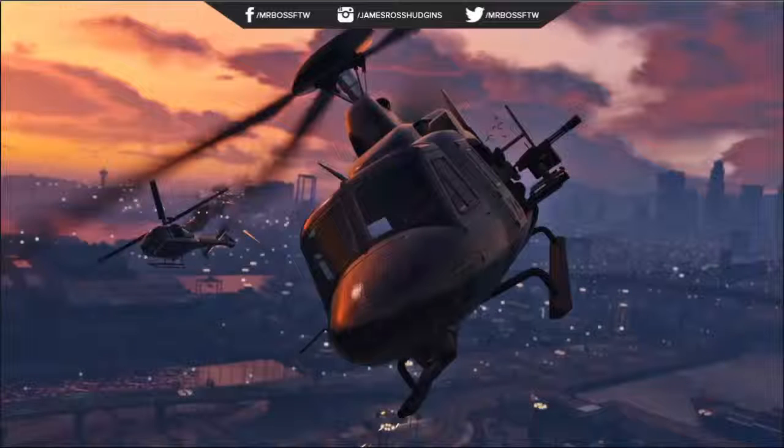Now you can see the words Barracuda written on the nose of the helicopter. I think that is absolutely awesome. It looks to have a mounted machine gun on at least one side of the helicopter, which is awesome. It kind of reminds me of a Black Hawk from Vietnam and Battlefield Bad Company 2, which is pretty incredible.